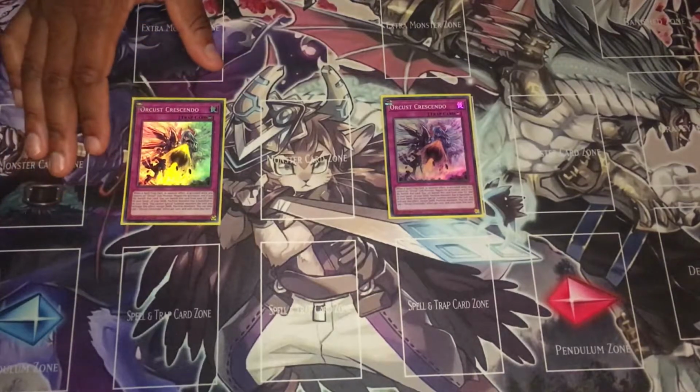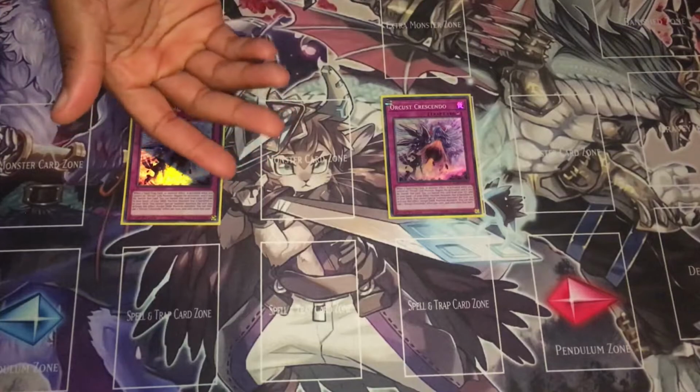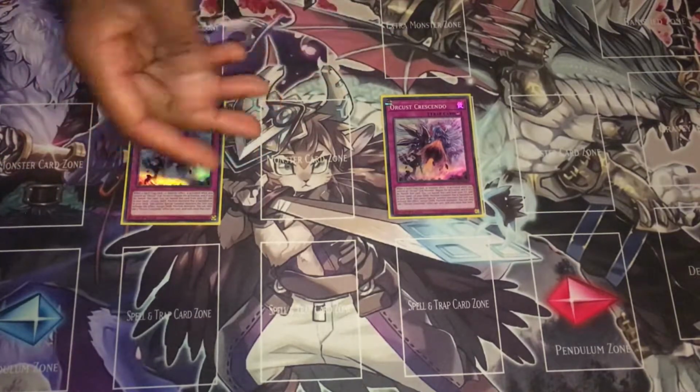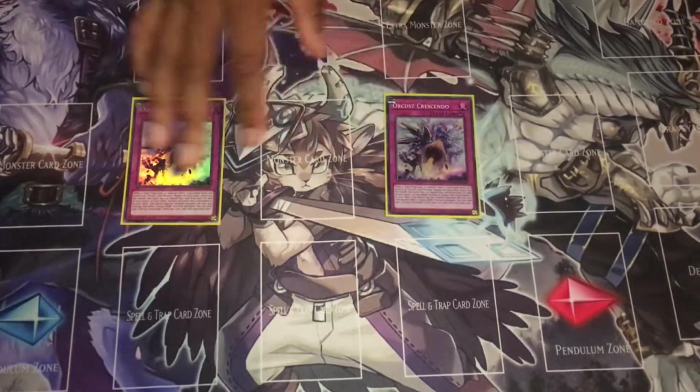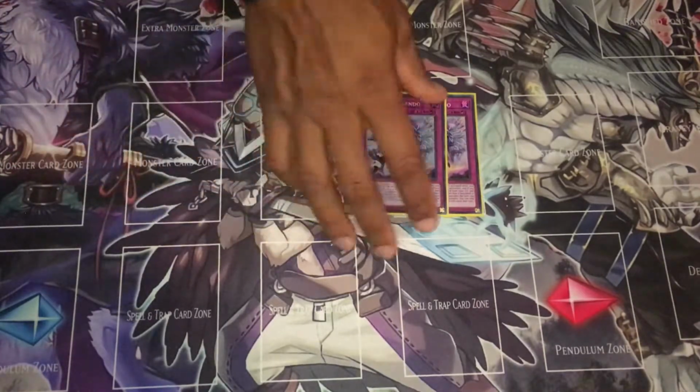I've just gone for 2 just because I like the grind game and there's a lot of back row at the moment. So games are tending to last a little bit longer than usual. When I say a little bit longer, I'm talking about 4 turns as opposed to 3. But yeah, it is what it is. But yeah, double Orcust Crescendo. You could just drop this down to 1 and put something else in. It's entirely up to you, ladies and gents.